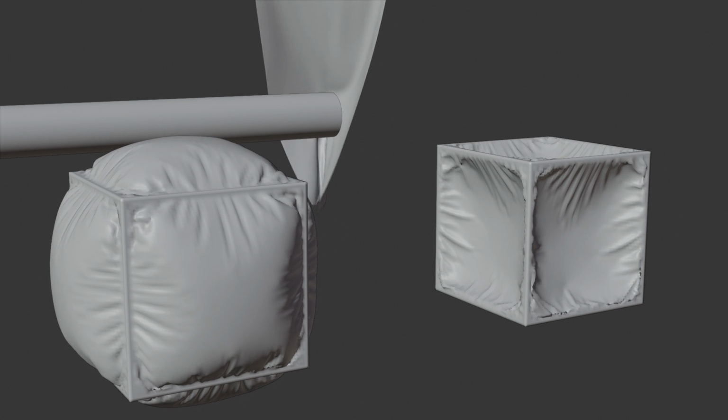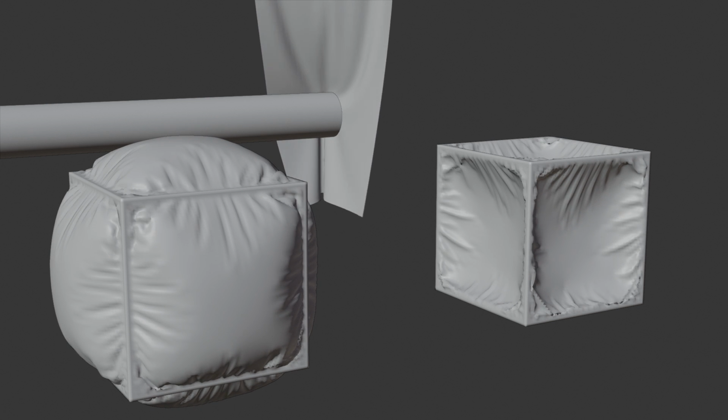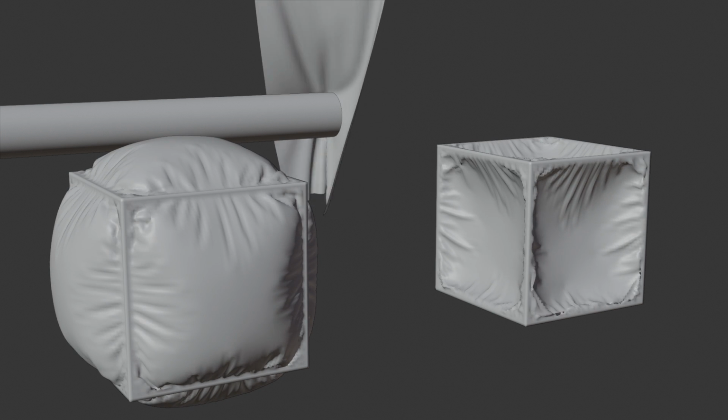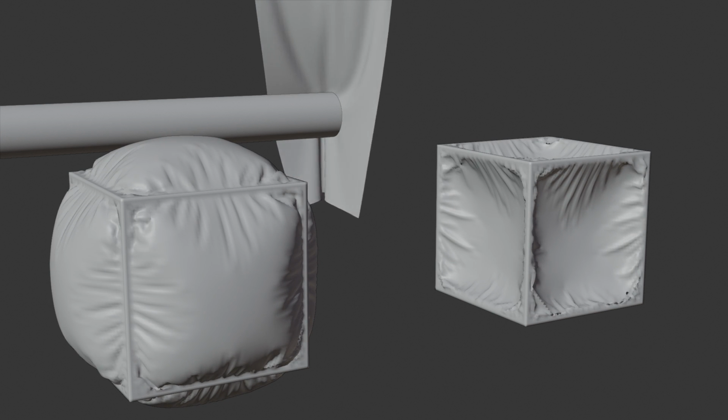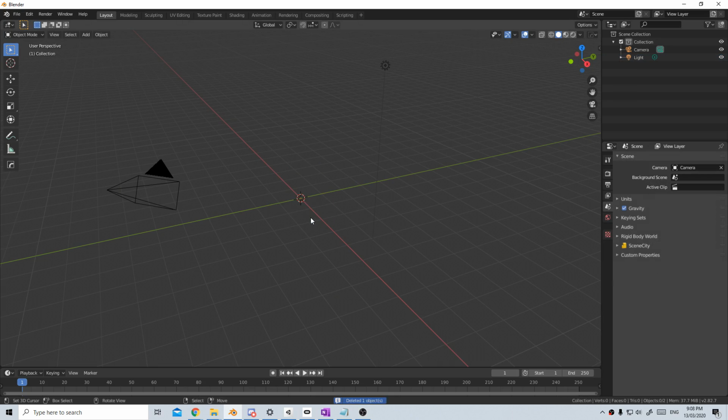Hello, it's Mark McIntosh here from Markham3D, and today we're going to be talking about Simple Cloth, which is pretty much a brand new add-on that probably only came out about 2 weeks ago. And what this add-on does is it just kind of helps you out with cloth. Very simple, very basic. Let's delete that default cube.